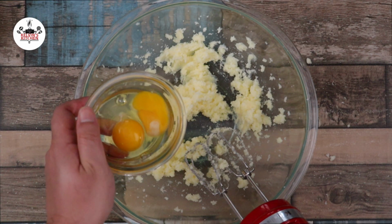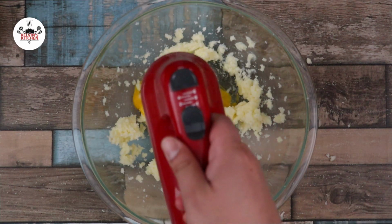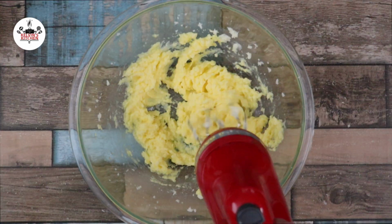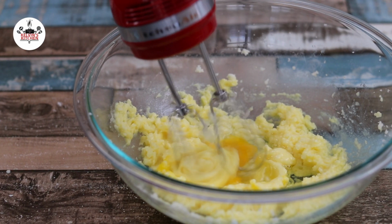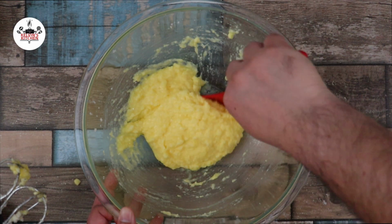Then add in 2 room temperature large eggs, one at a time. Beat the egg until well incorporated. Then add in the second large room temperature egg and incorporate as well. With a spatula, scrape the bottom of the bowl as needed.